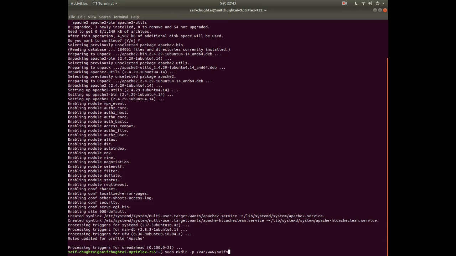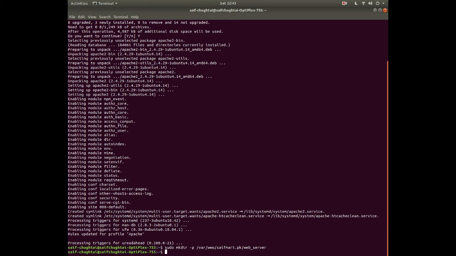I will name it safmart.pk, and it also has a subfolder called webserver. So I've made it.